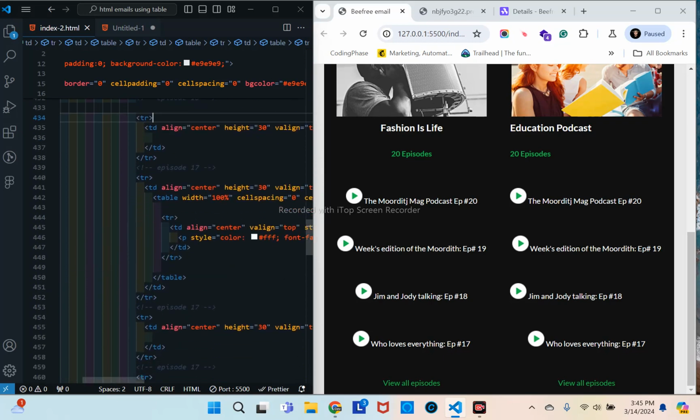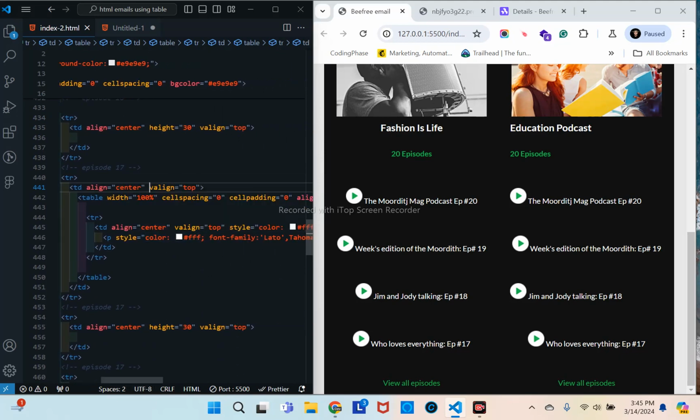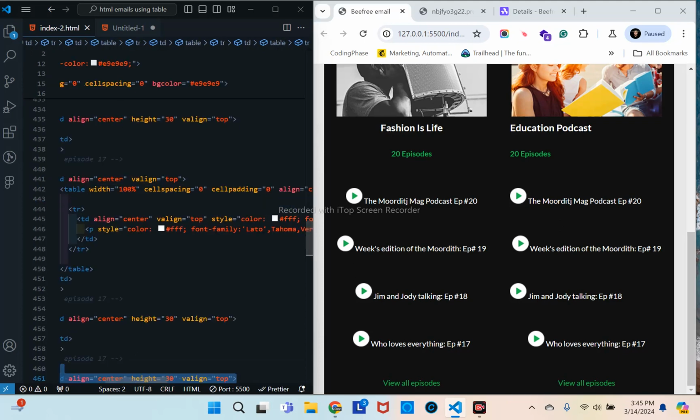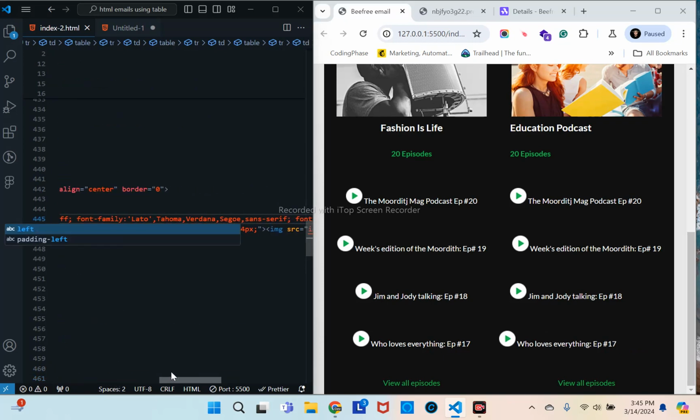Okay, we're going to go ahead and do the same thing for this particular table over here. We're going to go ahead and align. I wonder if we could align that table to the left right over here. It won't really matter. Okay, so we'll do the same thing. So TD, left, and then we're going to go ahead and add padding left to 20 pixels. Okay, so it's only this one right over that's not going to be aligned.